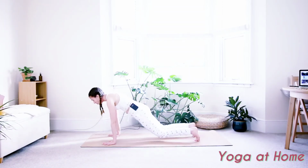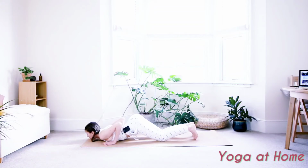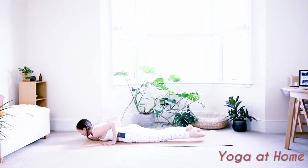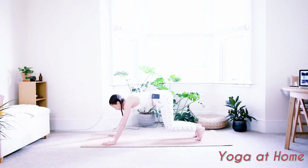Exhale, shift the weight forward. Come to your knees, chest, and chin. So the chest comes right in between the hands. Your hips are facing up towards the ceiling. Inhale, baby cobra. Exhale, downward dog.